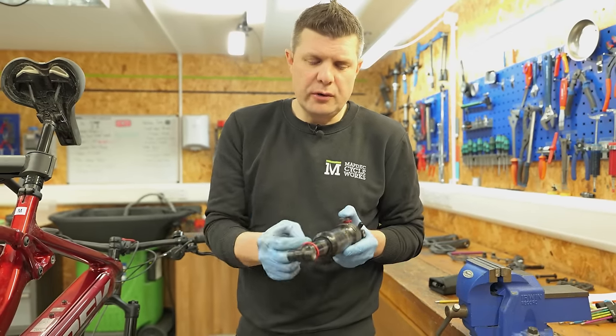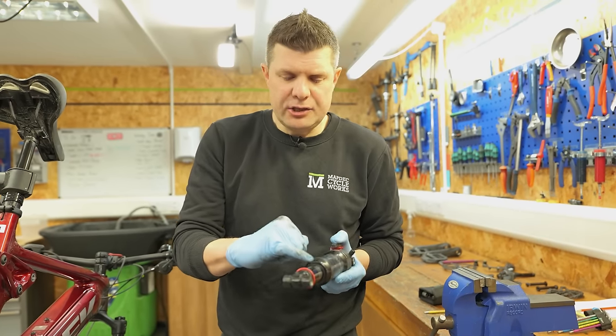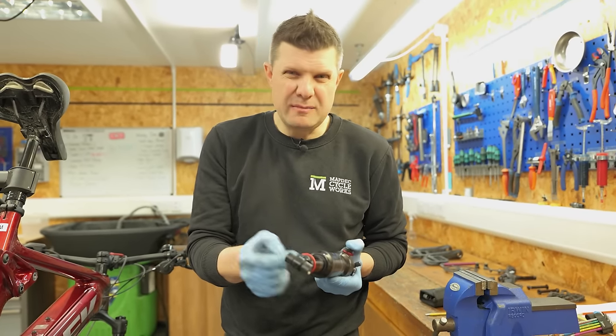So all we're going to do on this as part of this service, we need to do a service every 50 hours on this anyway, is just change the seals around here just to make sure we're not leaking any air.